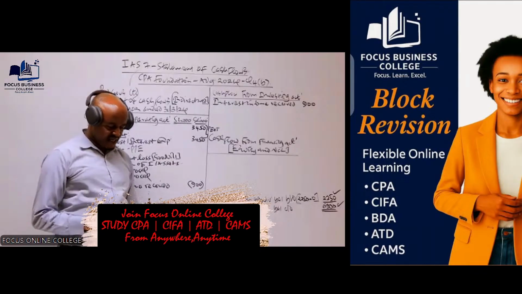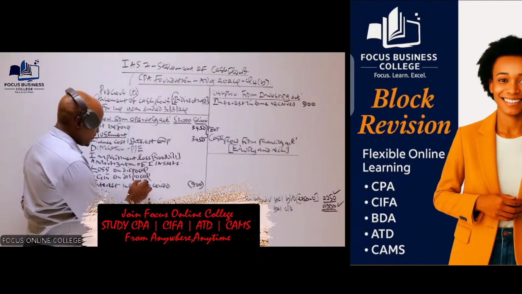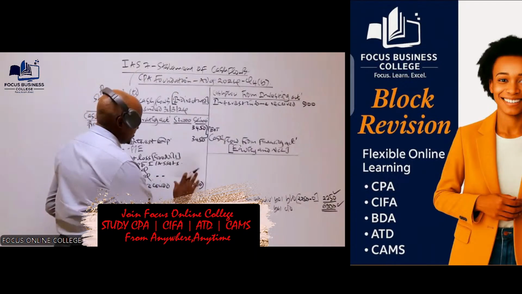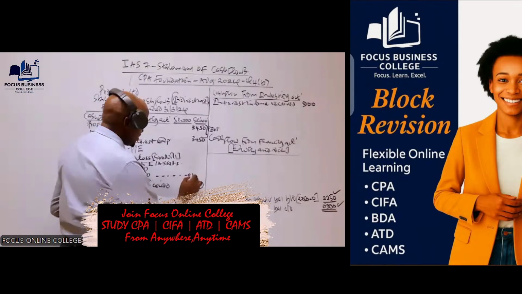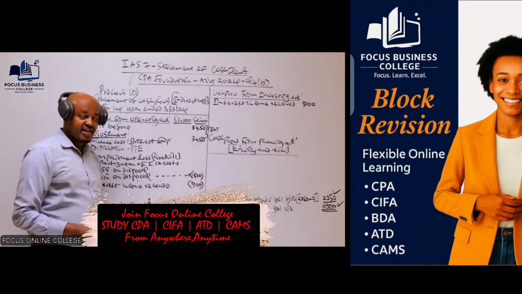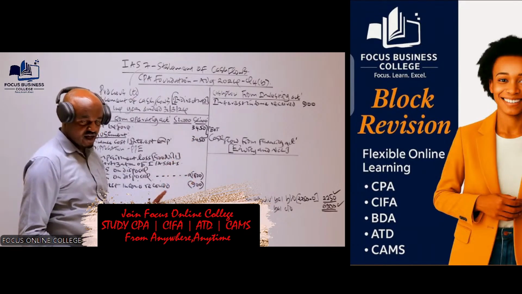Then still under the other income, we have the gain on sale of investment. So anytime the company sells an asset, be it an item of PPE, and that item is sold at a gain, that gain is usually accounted for as an income, but basically we say that is a non-cash item. So take into account it is included there. What do you do? Place it down there.